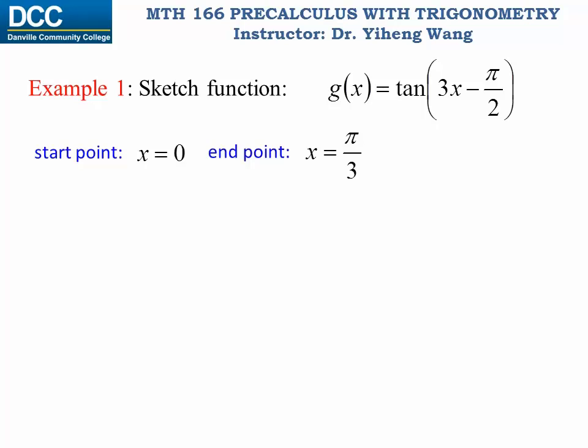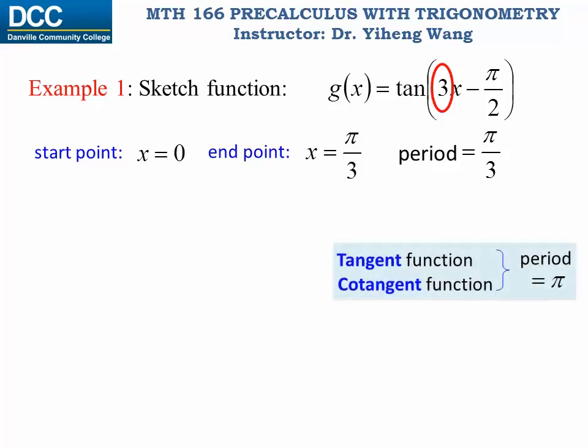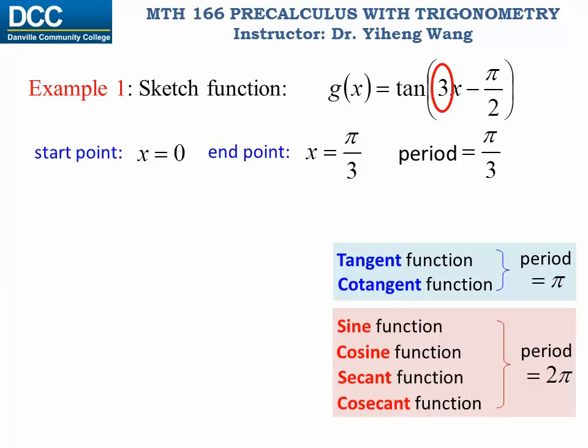Third pi minus 0 equals third pi, which means that this g(x) function has a period of third pi, and this agrees with the general rule that we learned before, since this coefficient indicates a horizontal shrinking by a factor of 3. Therefore, to calculate the new period for this function, it equals pi over this coefficient 3. Here, it is pi because, don't forget, for the parent tangent and cotangent function, their period is 1 pi. Versus for the sine, cosine, secant, cosecant functions, the parent function has a period of 2 pi. So remember that difference.